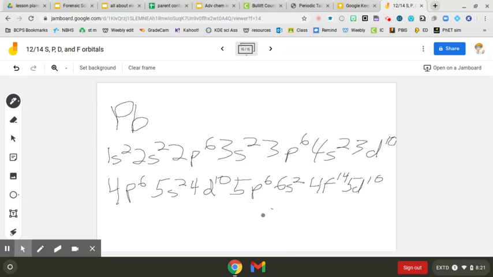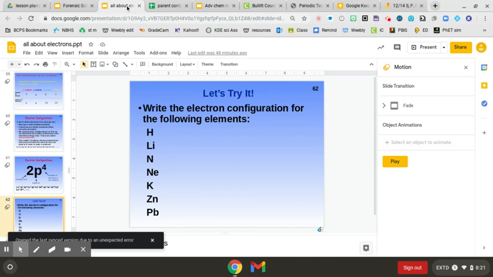And then after 5d, we're back at 6s. Sorry, did I put 6s instead of 6p? And we're going to stop at the second one, so that's 6p2. Now, there's no way. You know chemists are lazy. We don't like to write all this stuff out. There must be a shorter way, right? This is how we did it with the Lewis dot structures. We said there's got to be an easier way. So let's go look at the easier way.